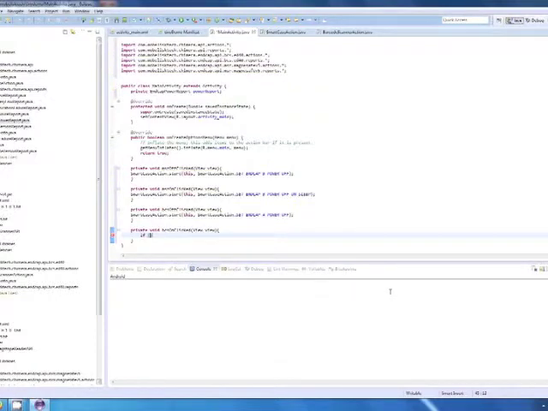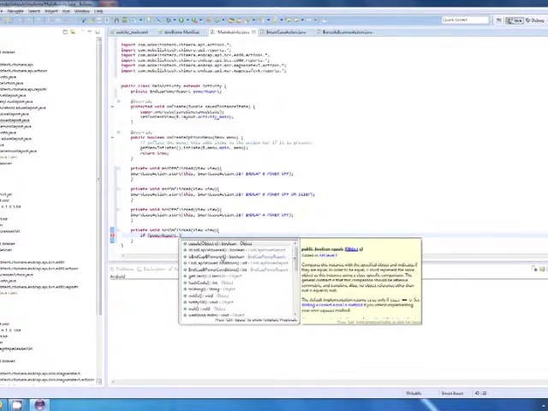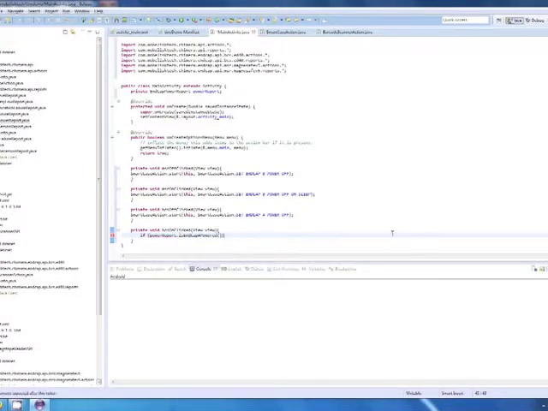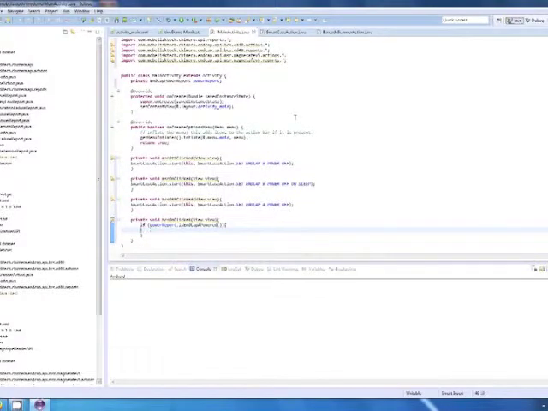So if power report dot is end cap A powered, if it's already powered, then we'll just need to call initialize barcode scanner or something. But we'll actually create a handler for that so that we can delay it.